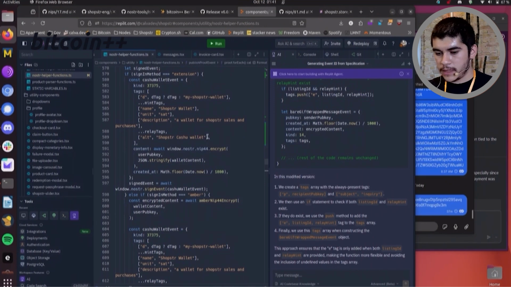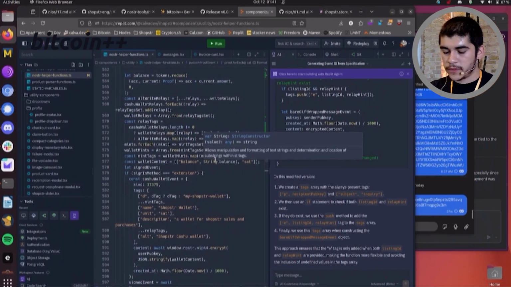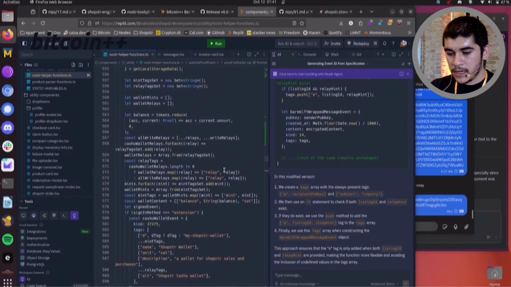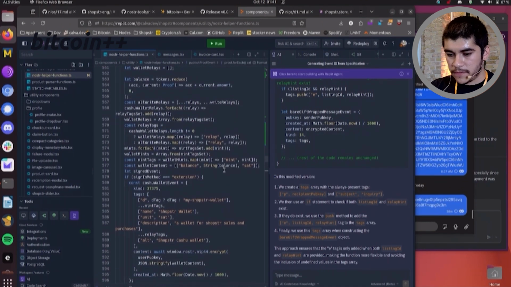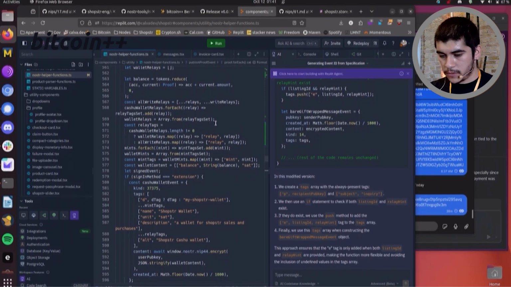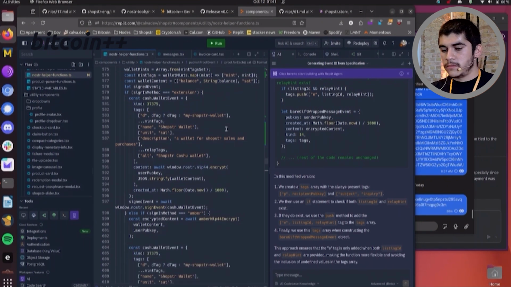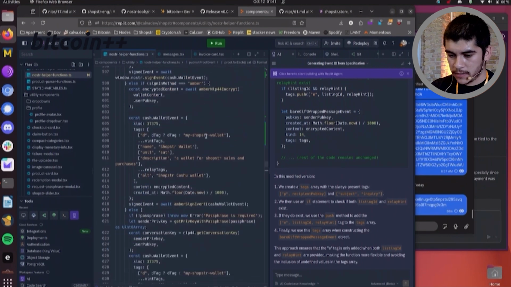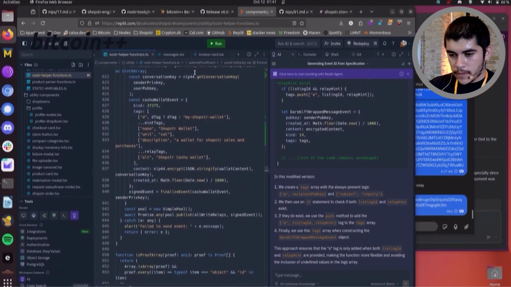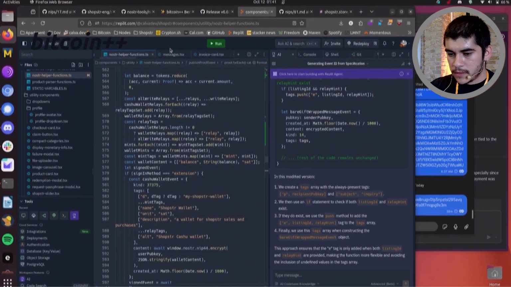But that's what we do to roll over to new states. Anytime you save those settings, we just generate the event itself, basically fetching from local storage the relays that you're posting to, unless you've set Cashu relays, and those specific relays themselves. Just getting the mint or the mints you have set in local storage, and then at the moment we don't give the option to denominate in other fiat values, just Sats. But that will be changed in the near future. So yeah, that's publishing a wallet event.